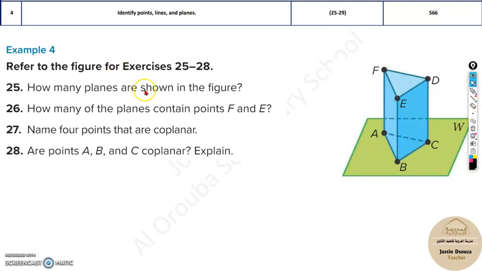So now we will solve this problem. You can see in the figure how many planes are shown. Let us see. So you can see one of this. This is a plane, which is the plane W. And then you can see this side. This is also a plane, a rectangular plane.